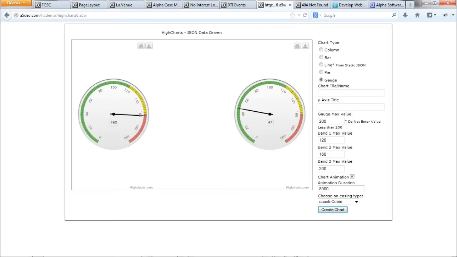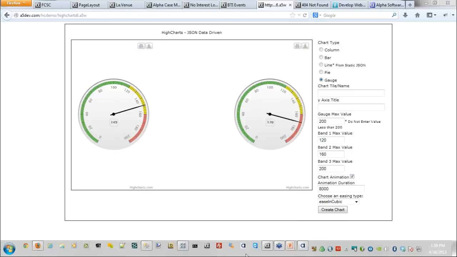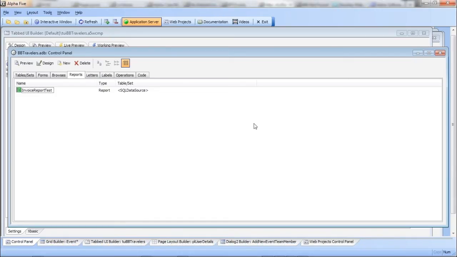Right, great. This next one comes up a fair amount, which is how do you get around that port 80 issue when you try to start the server in Alpha 5? Change it to port 81. Yeah, it could be a conflict with IIS sometimes, so you need to change it to port 81 if IIS is running on the same computer, for instance. You do that in the application server settings. Yes, in the application server settings. In fact, I'll show you where that is here in the IDE.